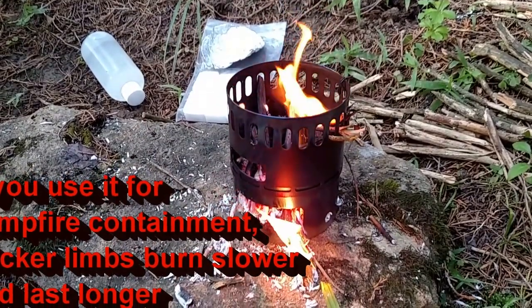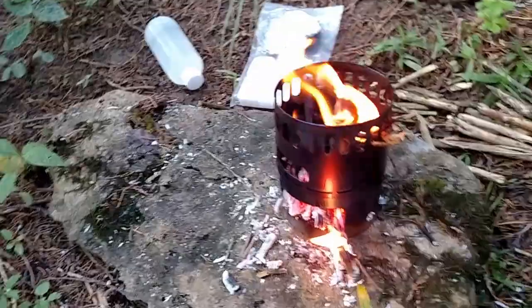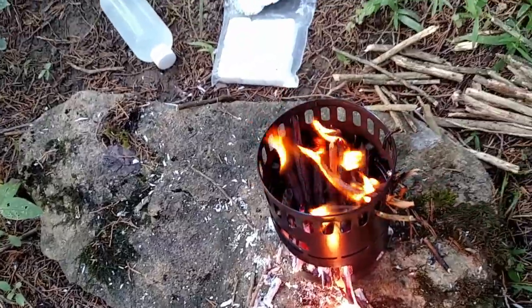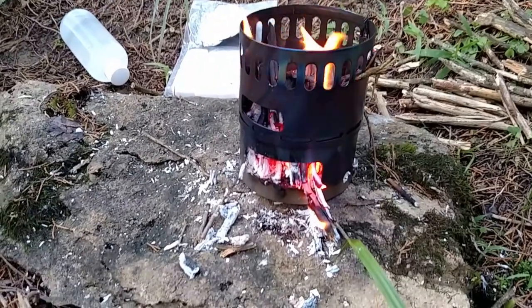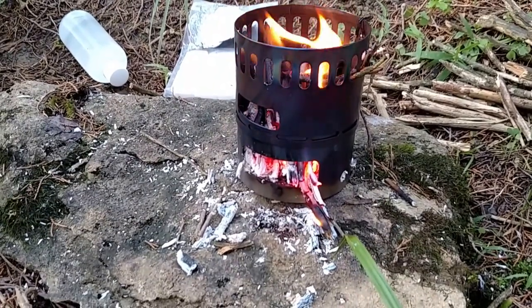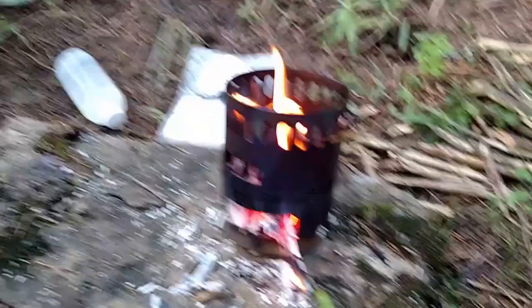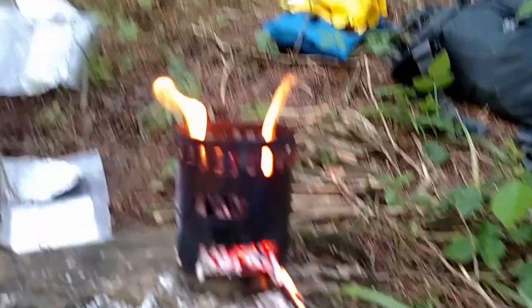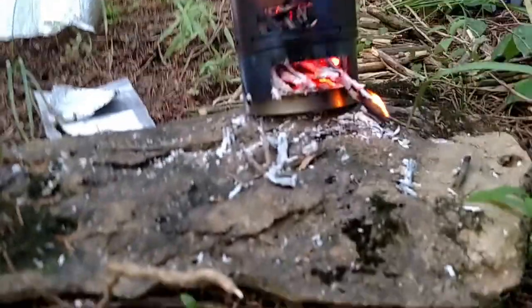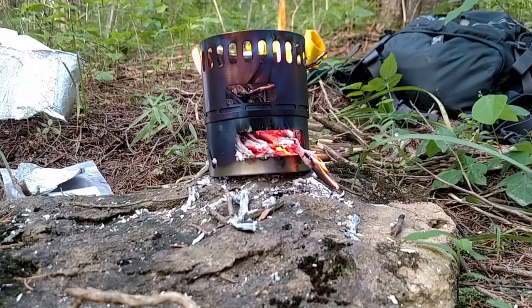Of course it won't burn all night long. You can see down inside there — there's definitely a big bed of coals; they're stacked almost up to that second window. I'm going to try to set this camera back down. My camera mount got wobbly for some reason, something messed up, and we'll just watch that burn out.